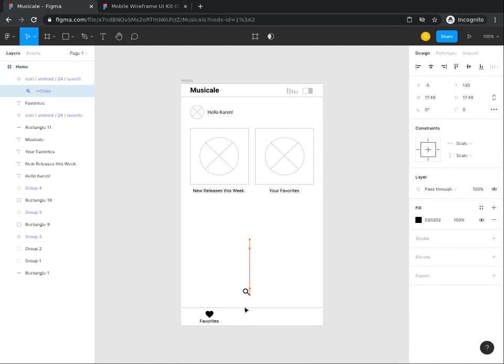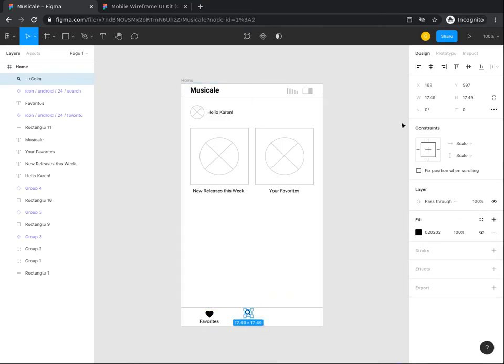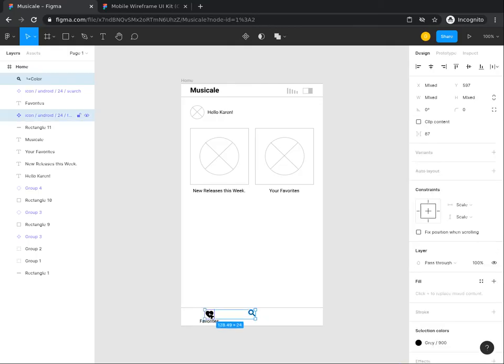Move the search icon into the menu bar and click on the align tools to ensure that it is aligned to the center of the page. While selected, select the heart icon and align the bottom of both icons.